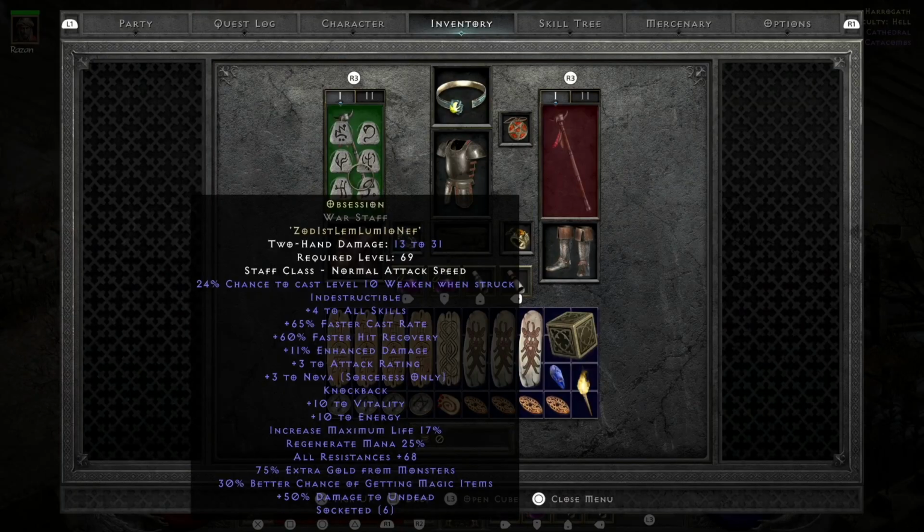So here's the main weapon. I had this War Staff Superior base with +3 to Nova. That's how it's getting the +7 to skills, because you have +4 skills from the craft of Obsession and then the +3 to Nova. It's indestructible because of the Zod rune. It gets 65 faster cast rate.